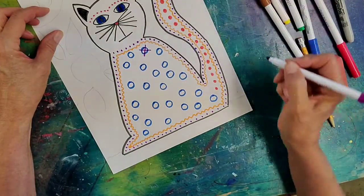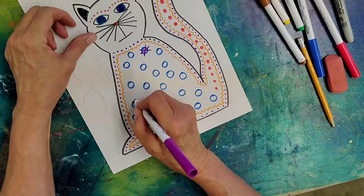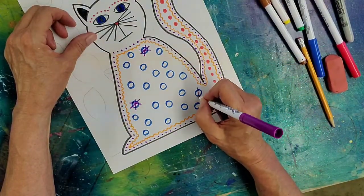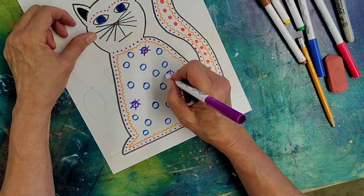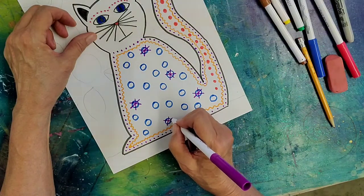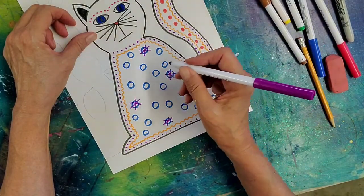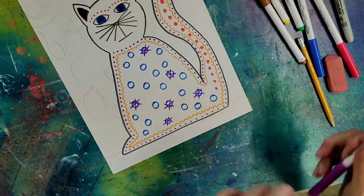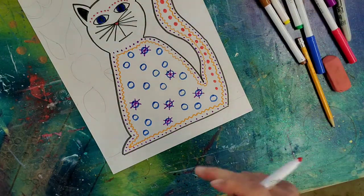Now, with different colors, what you can do is you can make a simple flower by just making an X and then one across. And we're going to scatter these different colors around. So it'll look like a flower garden on the cat. So an X, one across or one down, it's whatever you want to do. Do several of those, and then we're going to change to another color. We don't want to use blue, but we can use our orange again.